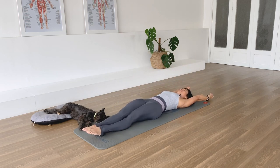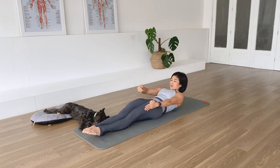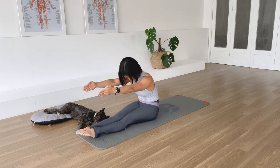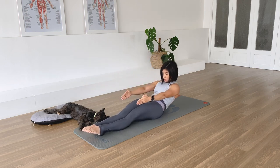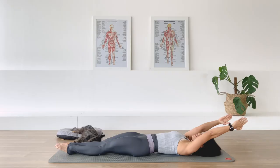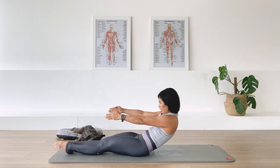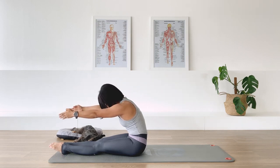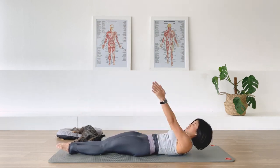Otherwise, you just keep the legs bent. Inhale, lift. Exhale, dig deep into the abs, then you bring yourself into that C curve. Inhale, we hold. Exhale, we roll back. Let's do one more time like this. Again, you can have your legs straight or just keep them bent. Inhale, lift. Exhale, curl up and over into that C curve. In breath. Exhale, we roll back. And we'll take the arms overhead.